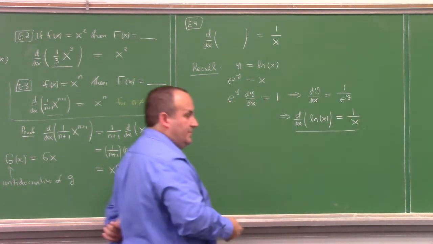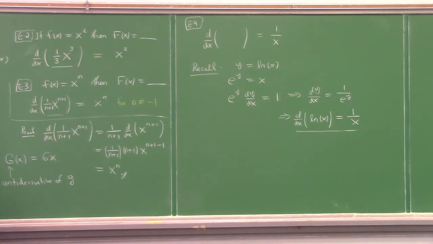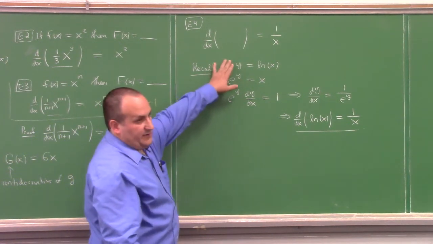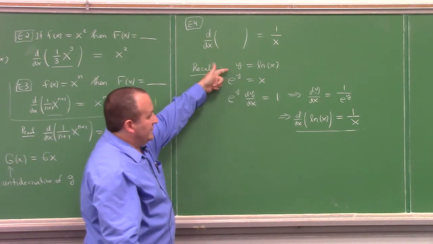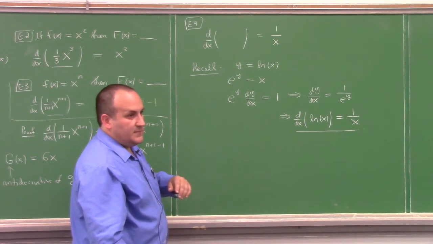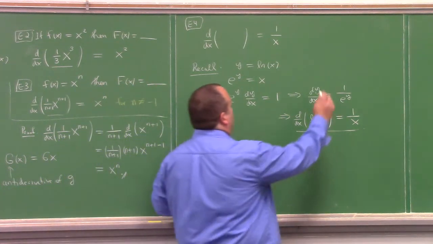So this is a potential test 2 question. Show that the derivative of the natural log is 1 over x, right? How do we show it? We use implicit differentiation, this argument I just gave you right here. This is how we would prove the derivative of the natural log is 1 over x. That's how you do it. Now, it turns out this is for x greater than 0, right?